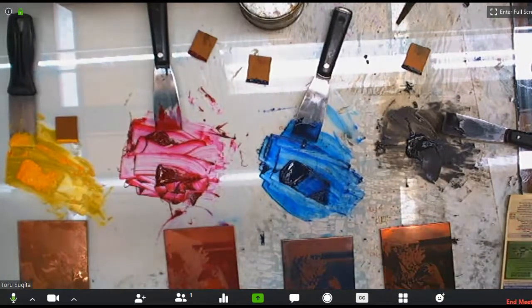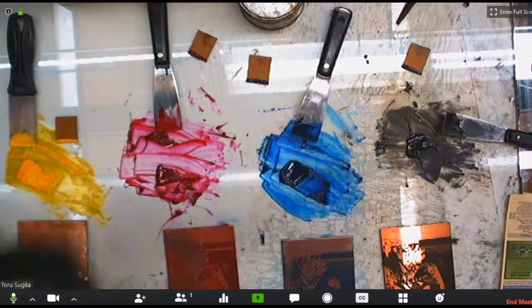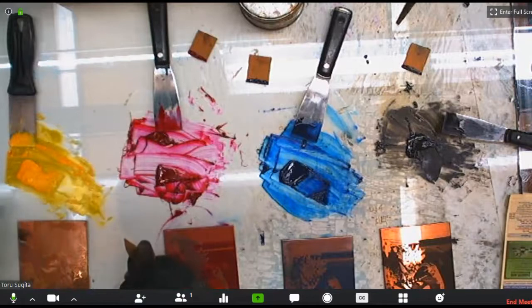Okay, finally, I'm gonna ink the yellow plate, but I make sure I wash my glove again with Gamsol. And my yellow ink is a little tricky. It's not just a straight process yellow.